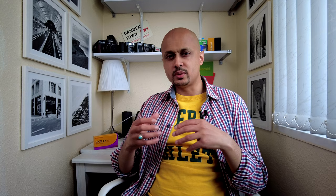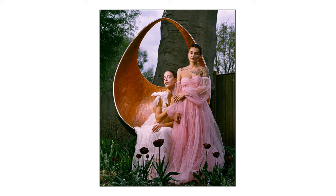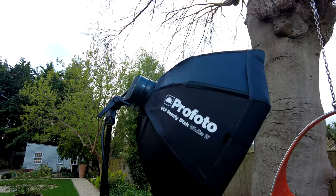Overall my favourite shots were with Eevee and Sammy sat indoors with the natural afternoon light piercing through. The best image for me would be of them both together in the garden. Seeing this film work indoors without off-camera flash and then outside with on-camera flash has been very beneficial.